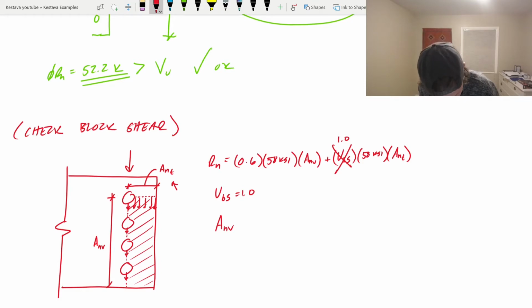A_nv is just the net area for our shear zone, which we have marked right here. What's actually happening is if we dashed that all the way through, going right through the center line of our holes, we need to subtract out and find what the meat is. So the distance between there, plus that, plus down here, all those added up is A_nv.